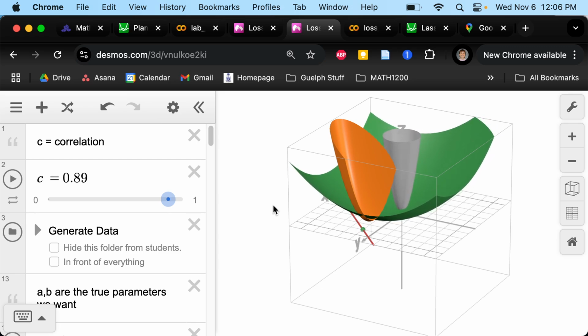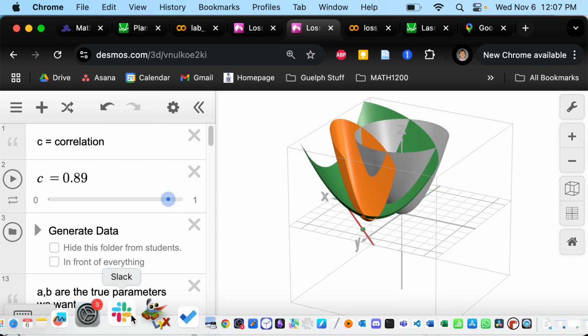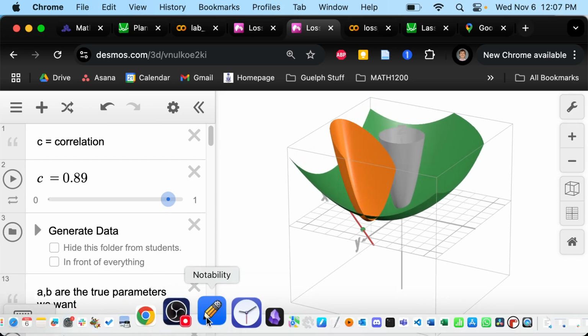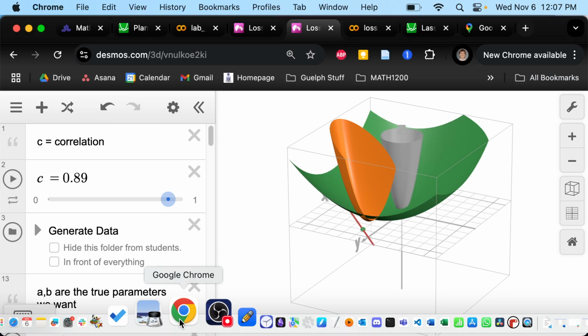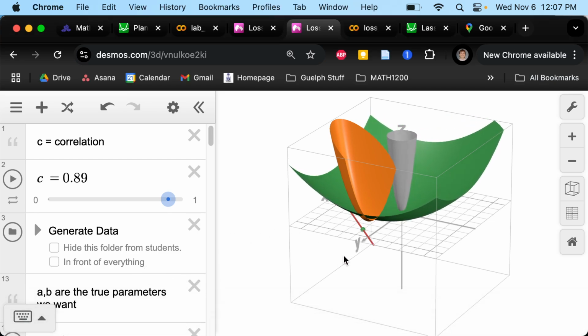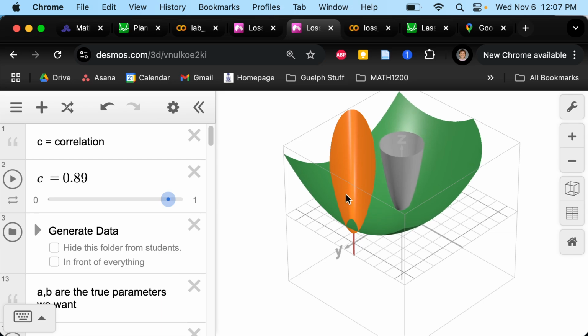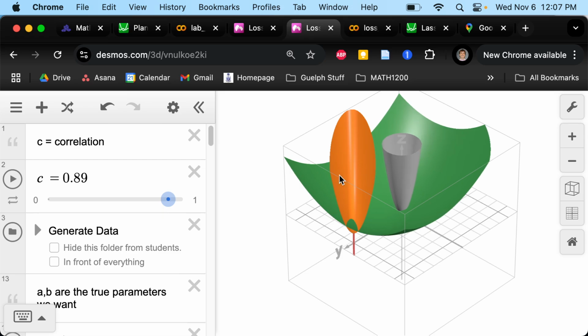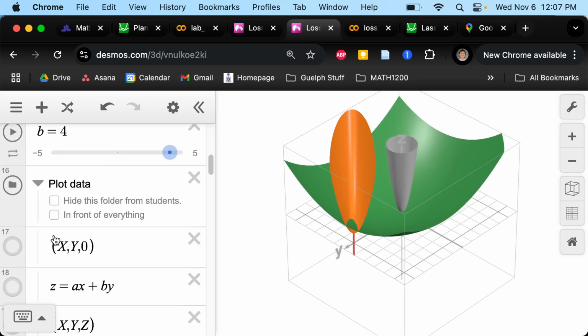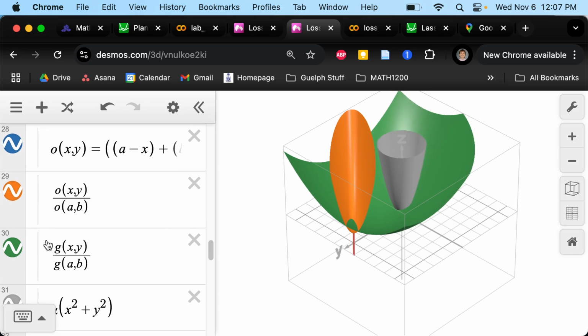So now you got to ask yourself, when we switch, we're going to do the exact same thing again, not for the ridge, but for the lasso. And so what will be different? There's going to be exactly one thing that is different, and that one thing is going to make a big difference in what happens. I'm going to again calculate the gray bowl, add the gray bowl to the orange and see what happens. And that's over here in Lasso.